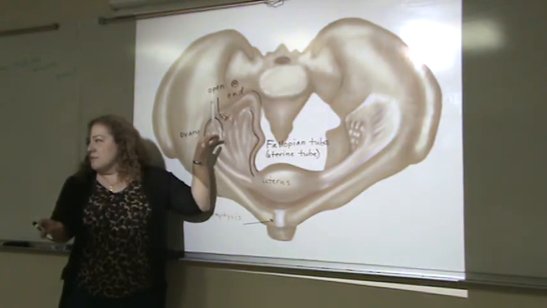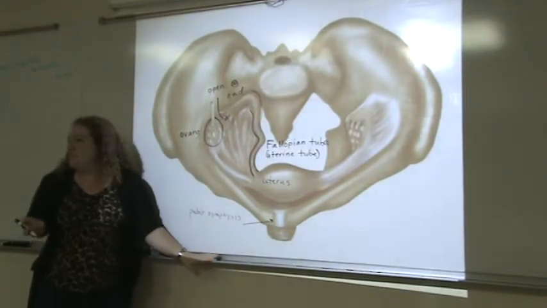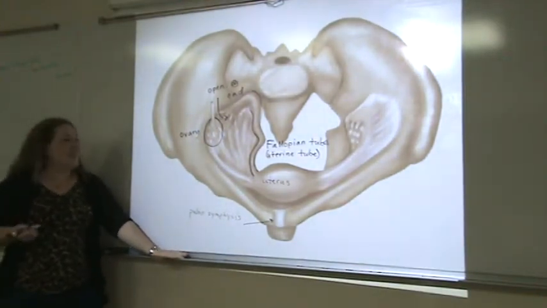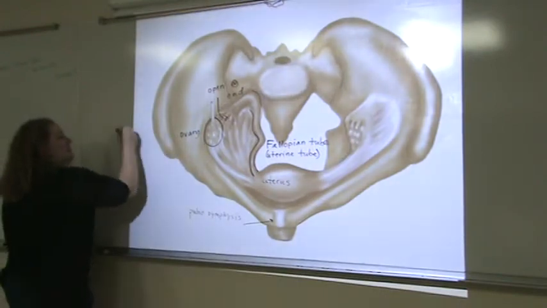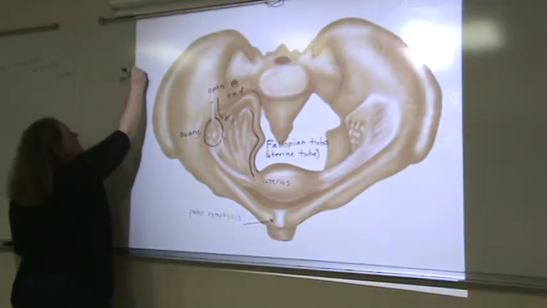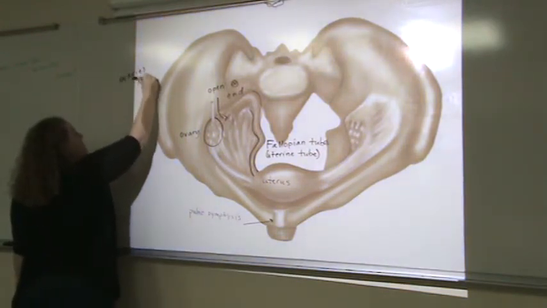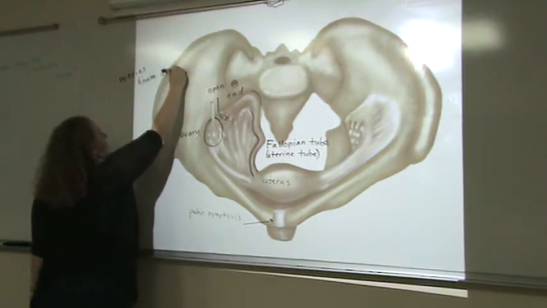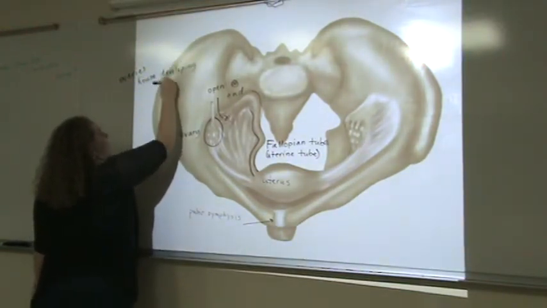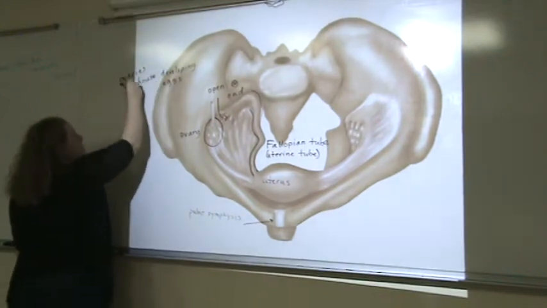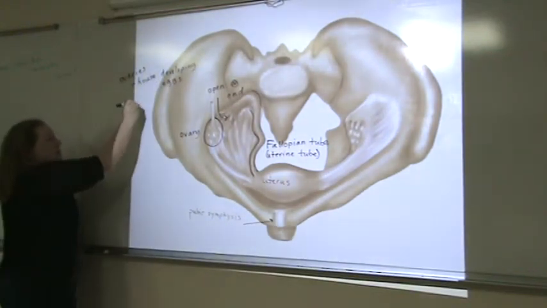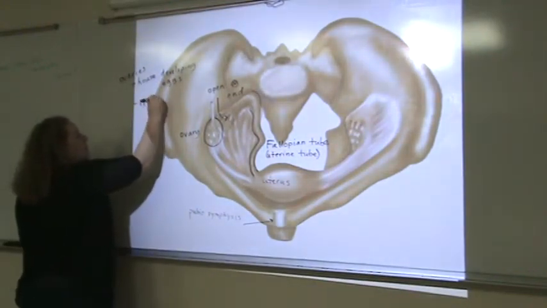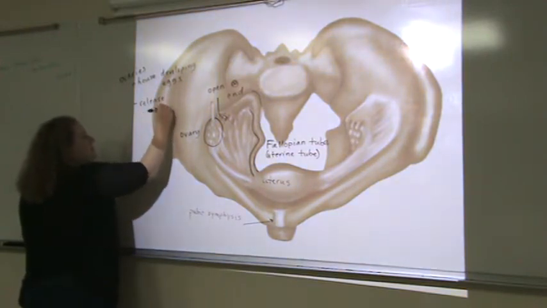What are ovaries for? Why do you need them? Do you need them? For the eggs. Yeah. So ovaries house the developing eggs. That's one of their major functions. And the second is that they release hormones.